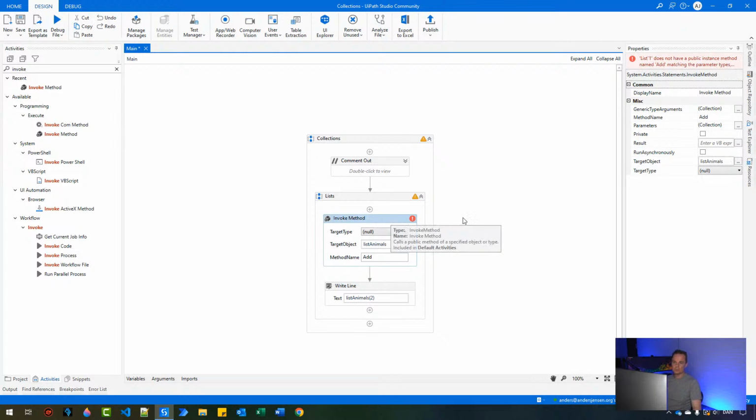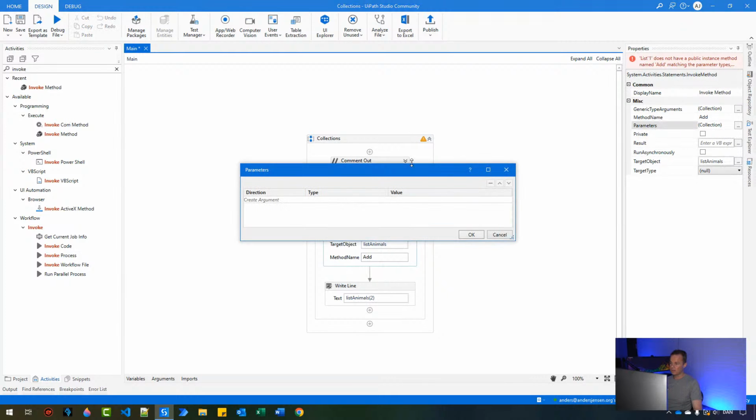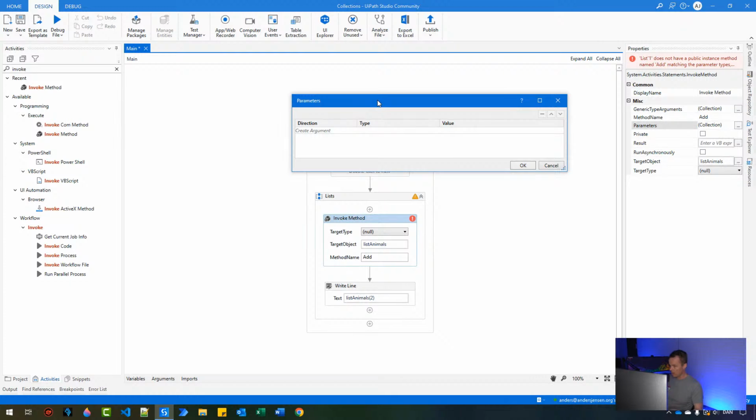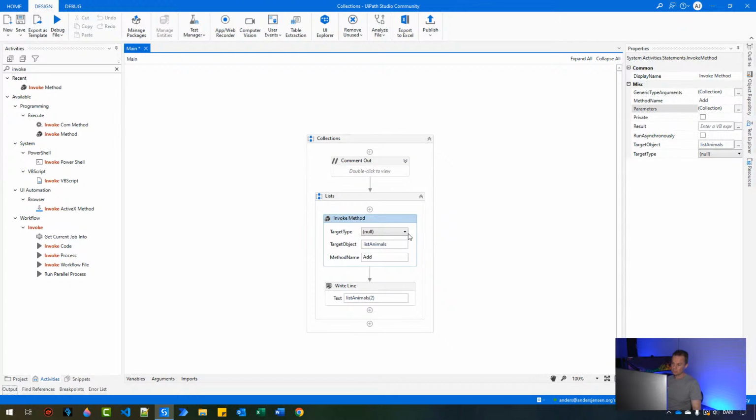And what I need to do is say what is going into this list. To do so, make sure you are clicked on the invoke method. Then go over to parameters, collection. Here we will create an ingoing argument. It's simply just to say what is going into our list. So it is of the direction in, it's going inside into our list. The type, that will be string, fine. And we added horse before. Let's add dragon. Why not? Then I can click OK.